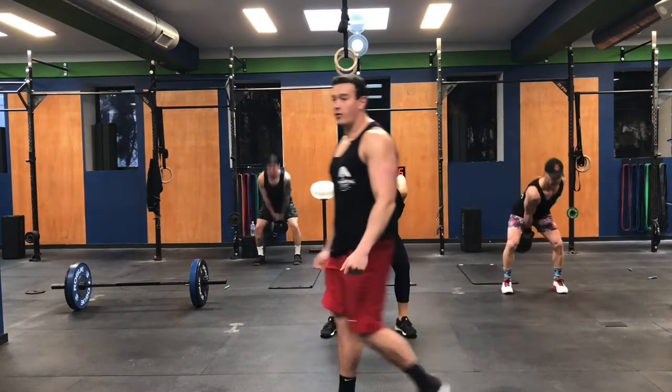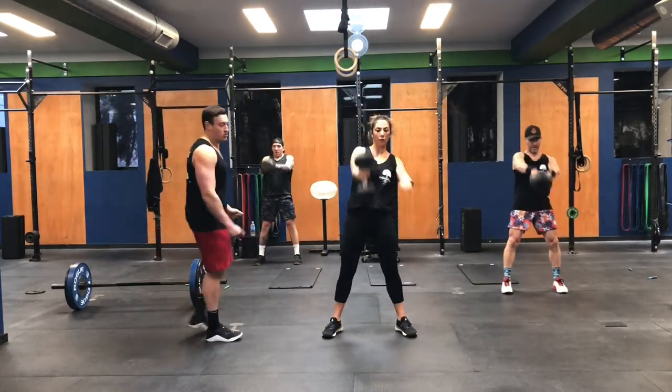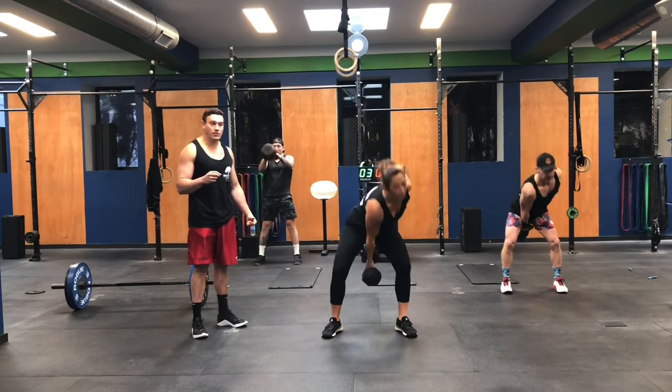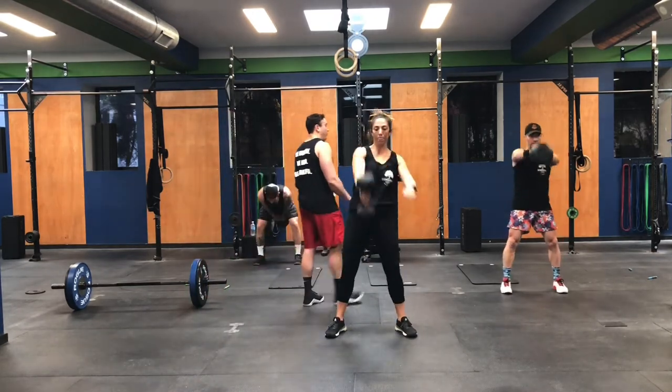Really focus on fully extending those hips, guys. Drive the hips and butt back. It is by no means a squat, all right? You want to be focusing on locking out those knees and squeezing the quads, and squeezing the glutes. That's where the power comes from.